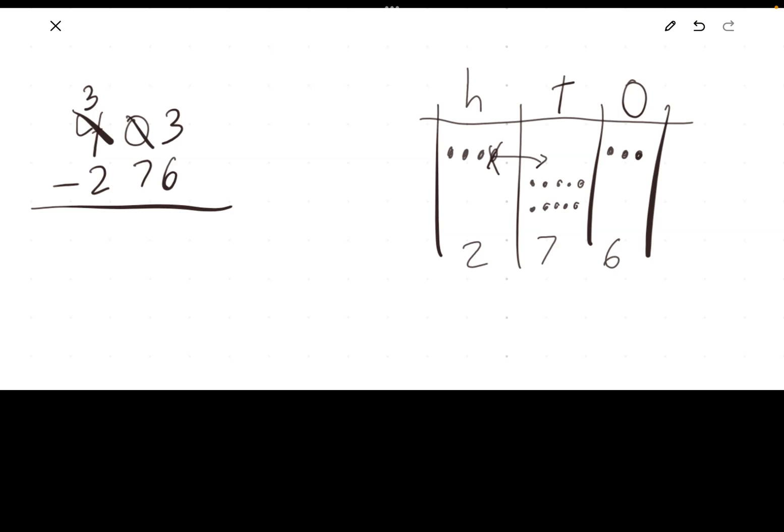This really helps with one of the more common mistakes with this type of problem, which is a lot of times what kids will do is they'll just do this. They'll cross out the 0 and just say they have 13 ones, which doesn't work because that's only getting 10 for a decomposed 100. But in the picture, they tend not to skip that, so now we have 10 tens. We still don't have enough ones, so we have to decompose a ten.